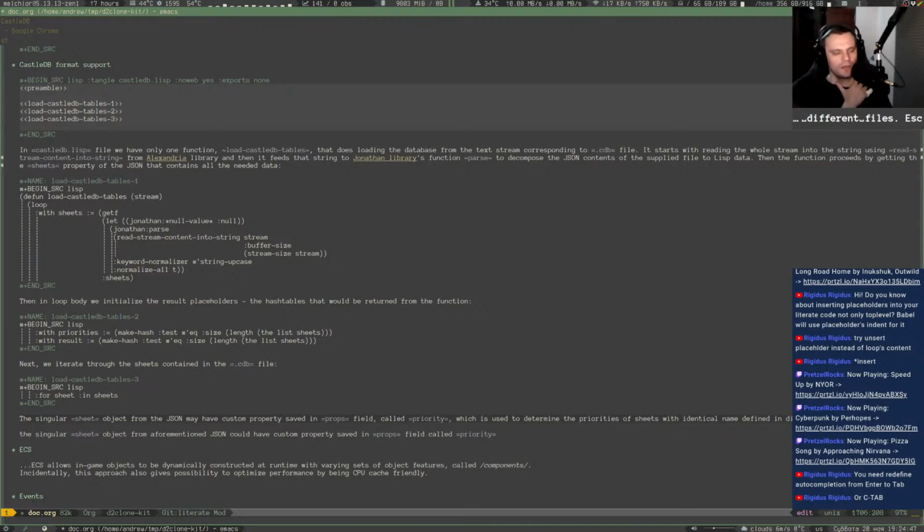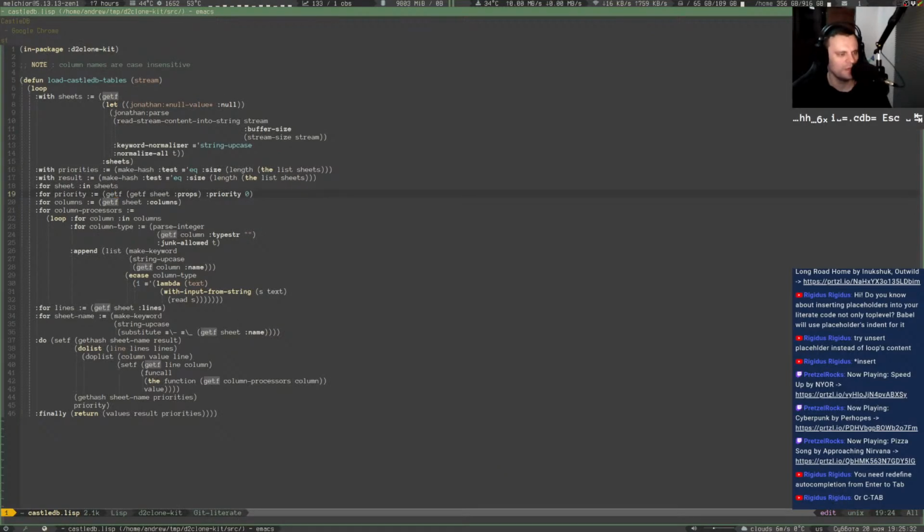Yeah, I think that pretty much covers it. So the singular sheet object on JSON may have custom properties saved. Why saved? Is that the correct word here? Custom property residing, or something like that. Saved. Yeah, whatever. Saved in props field called priority, which is used to determine the priorities of sheets with identical names defined in different files, like different CDB files.